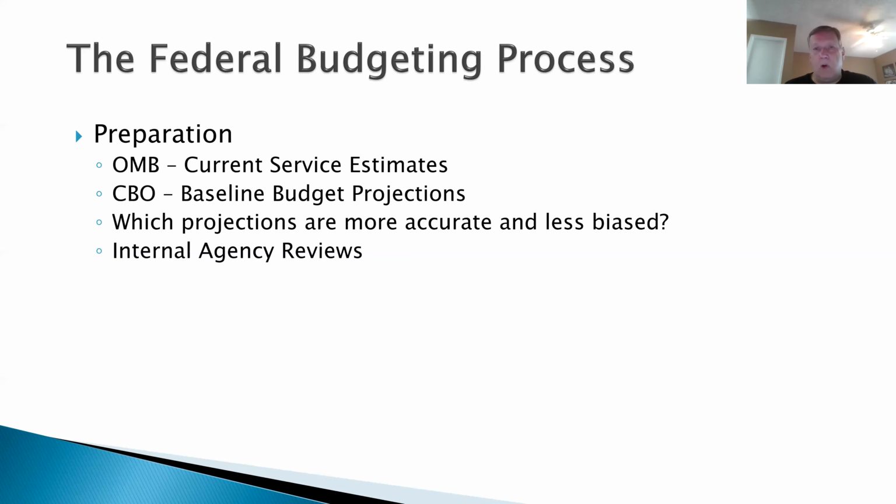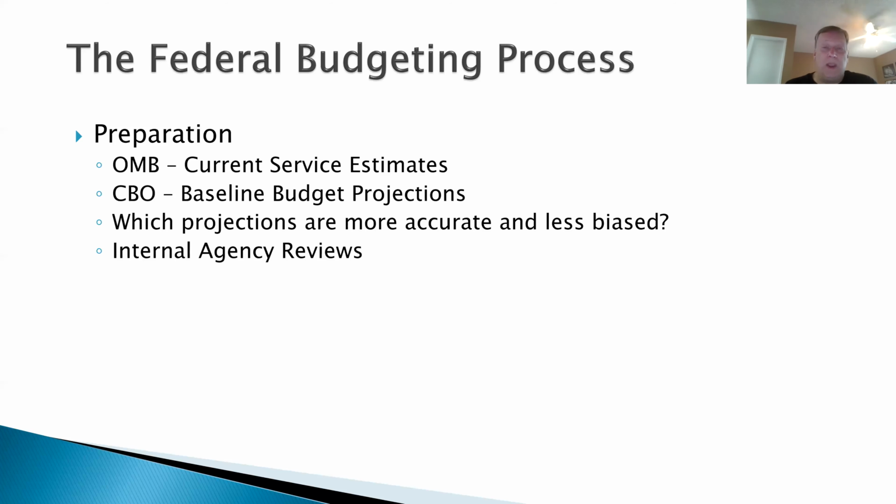The difference between OMB and CBO tends to be in the world of bias, in that you usually tend to see OMB's revenue projections being higher than what you get out of CBO. And then conversely, you tend to see the expenditure estimates from OMB being lower than the expenditure estimates from CBO. Basically what happens is OMB tends to be much rosier and much more optimistic in its projections than what we see coming out of CBO.